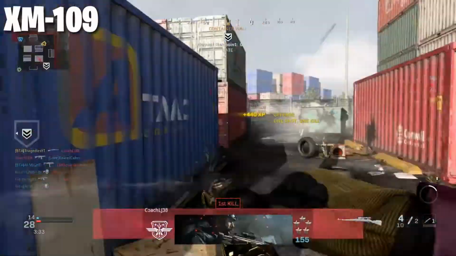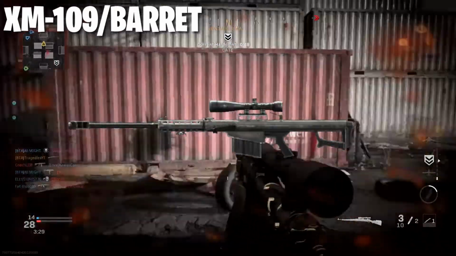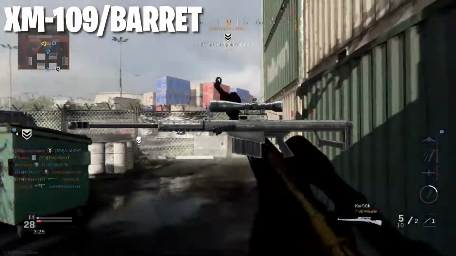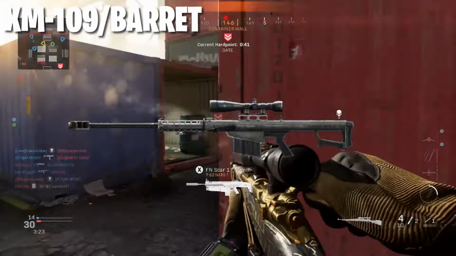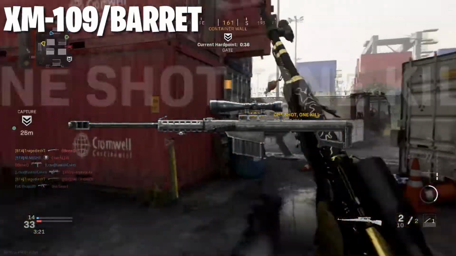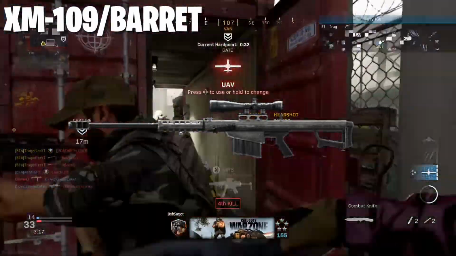Next up we have the XM109. Now that name might sound crazy to you, but this is also the Barrett, y'all. The Barrett from Modern Warfare 2. Now it does have a bit of a twist. It's actually chambered in 25x59mm rounds, aka grenade rounds basically, but this is listed as an anti-material sniper. But the prediction I have now, what if we get a conversion kit to where this actually shoots sniper bullets, and this is actually a new sniper?